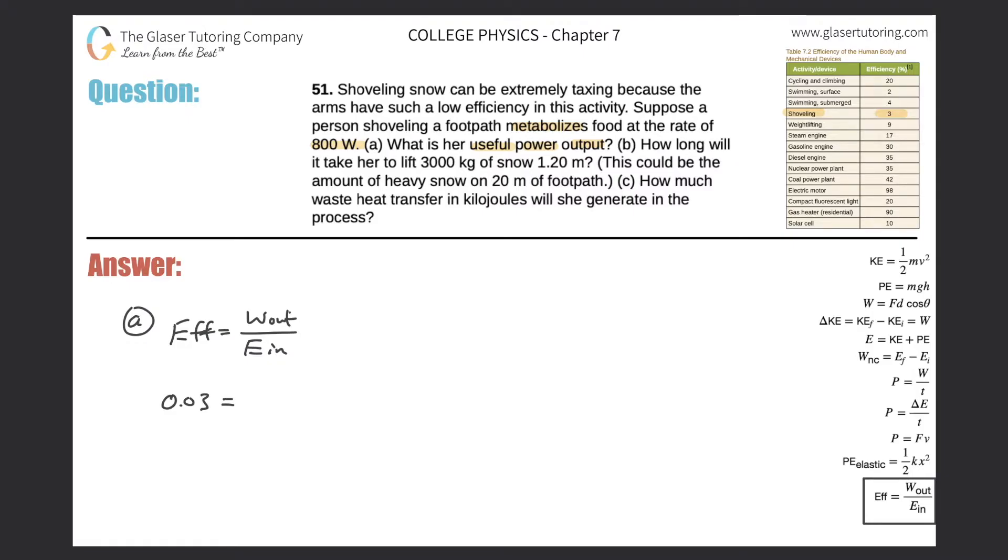Now I'm finding what is her useful power output. So in order to do this, I have to first find the work put out, or the amount of power put out. It doesn't matter whether it's work or energy—just know that this is a unitless ratio. So if you put joules on the top, then joules are on the bottom. You could also do this for power on the top and power on the bottom. In this particular case, let me just change the wording—it's not really the work put out, but it's going to be the power out divided by the power put in.